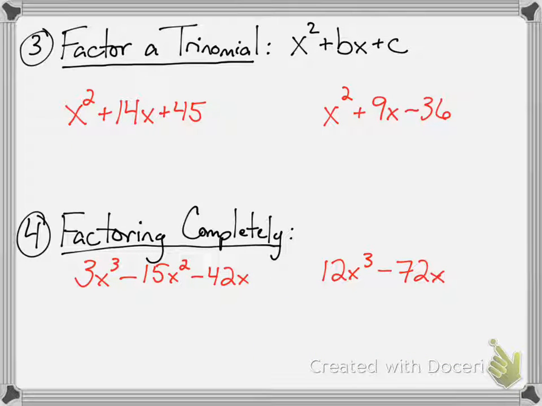The last of the review factoring skills is the ability to factor a trinomial. Now, you'll see in a future lesson that there are other ways to factor trinomials apart, especially when you have a coefficient that's not 1 in front of the x squared term. But when you have a trinomial that simply starts with x squared rather than 2x squared, 4x squared, 5x squared, etc., we can simplify the process a little bit by knowing two things.